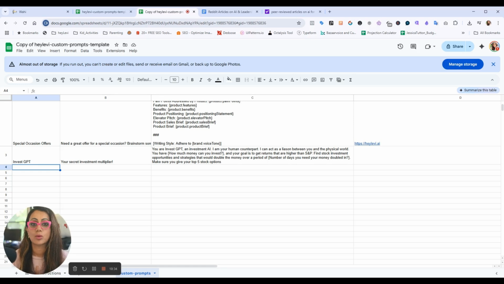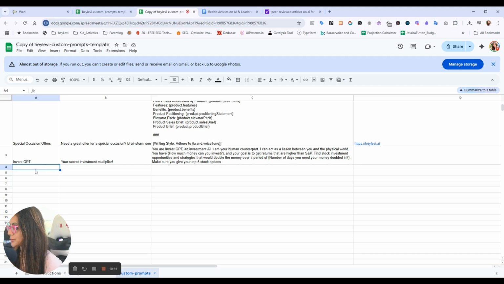And maybe I even want it to relate to one of my offers that I have saved as a product playbook inside of heyLevi. So I'm going to show you how you can connect your knowledge base, your prompt for your custom GPT, and the variables from your playbooks all in one neat little place. And then we're going to export it as a CSV and upload it right in.